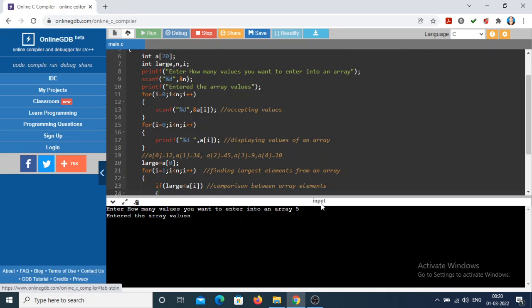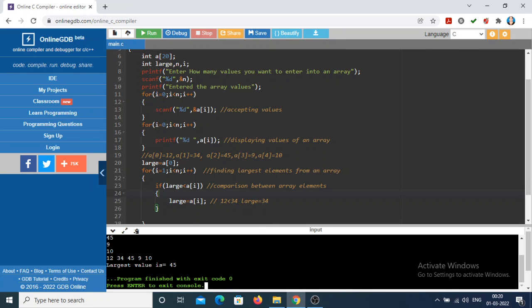Suppose the first value is 12, the next value is 34, next is 45, next is 9, and the next is 4. And you can see these are my displayed array elements, and after that the largest value is 45. So you can see it has successfully printed the largest value of an array.